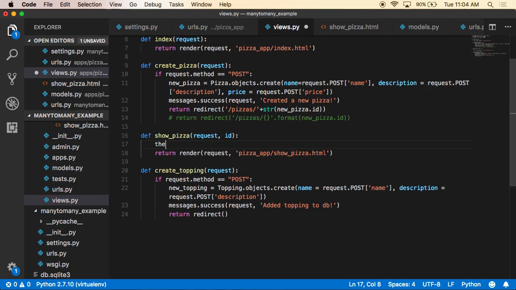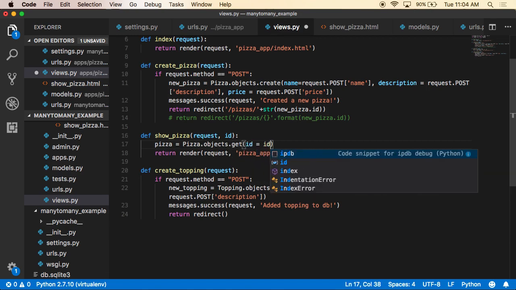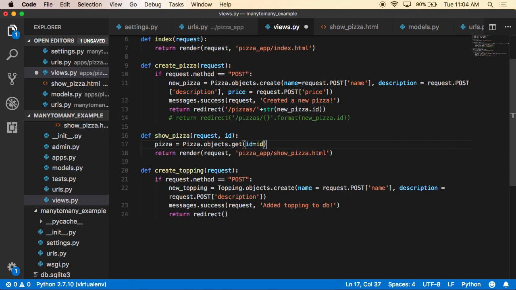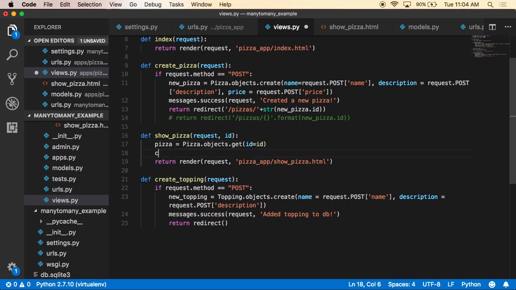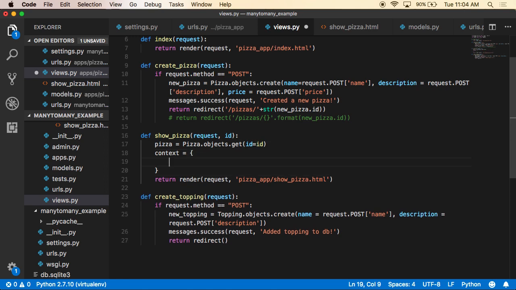So let's say pizza equals pizza.objects.get ID equals ID. And that'll grab the pizza with that ID, right? Let's just say context equals pizza, let's say the pizza here, and the value is the pizza. Okay?